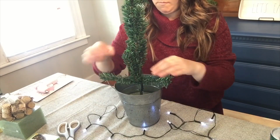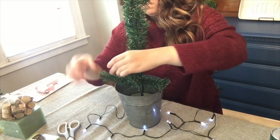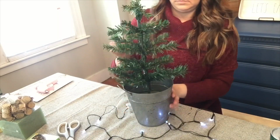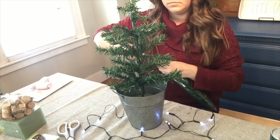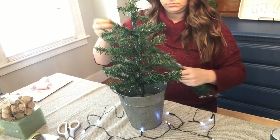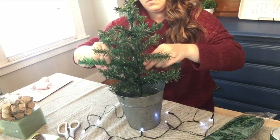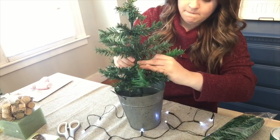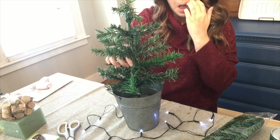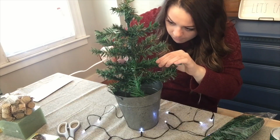Next, pull down the branches and make sure that all of the branches are fully out. And then it'll look a little sparse, as you can see here. So that's why we're going to go in with those wired garland ties. And we're going to wrap them around. Start from the bottom first. I started kind of in the center, but start at the bottom. And then once you have it wrapped around, just go ahead and add some hot glue so that it'll stay.